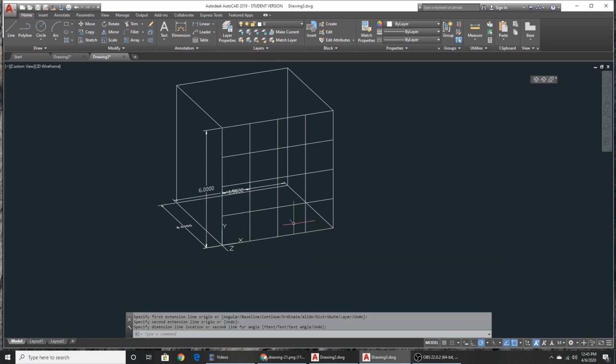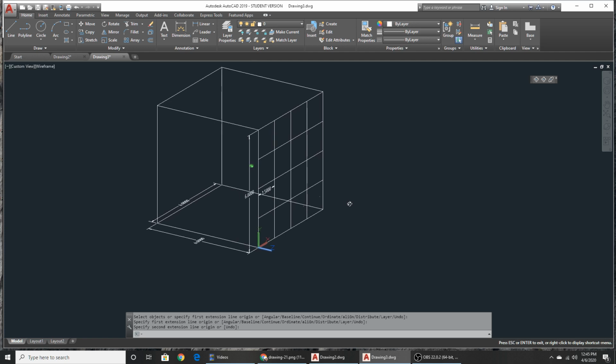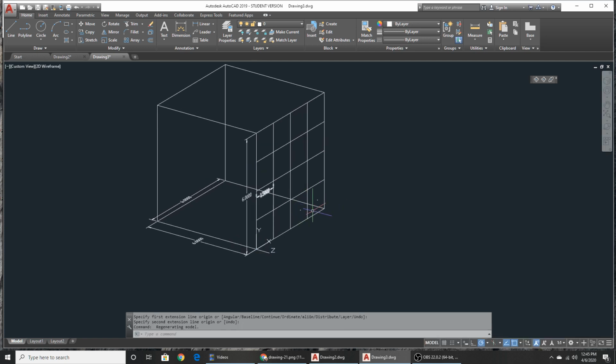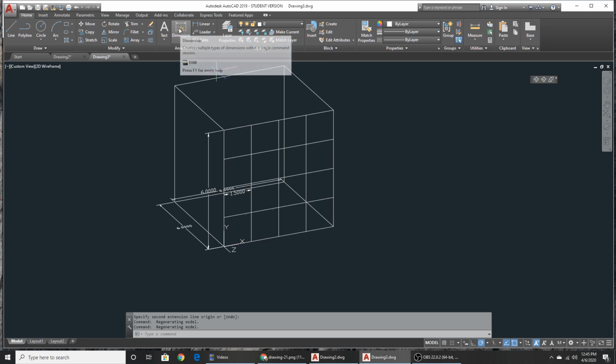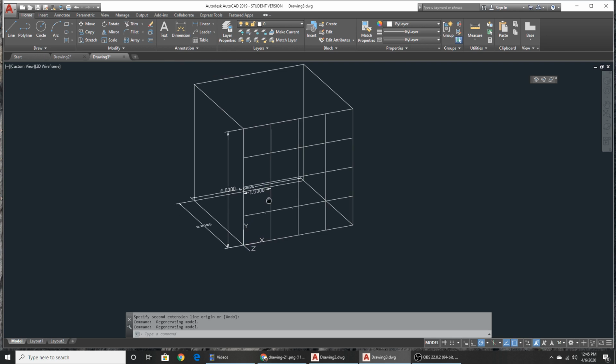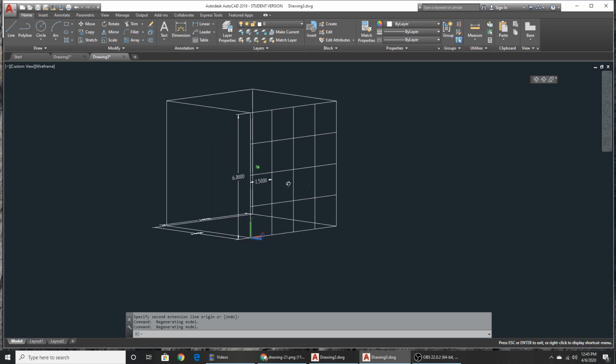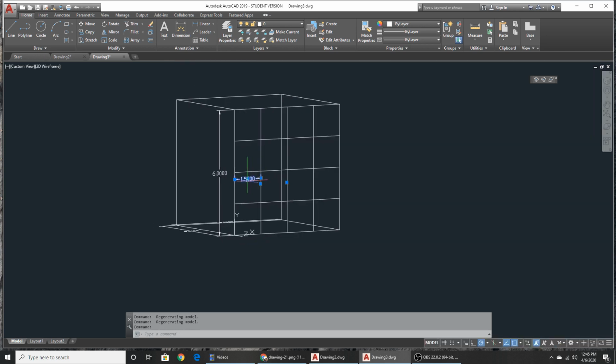Now clearly those 1.5s were working out. Let's check over here. That's a 0. Alright, so I think what I'm getting here, let me orbit and find out for sure. Yeah, I see little points way out here, and you can see when I hover over them it lights up that dimension. So that smart dimension command, this one right here with a little sunburst under it, isn't always so smart. It tries to do what it thinks you're asking it to do, but it doesn't always figure out what you're doing.